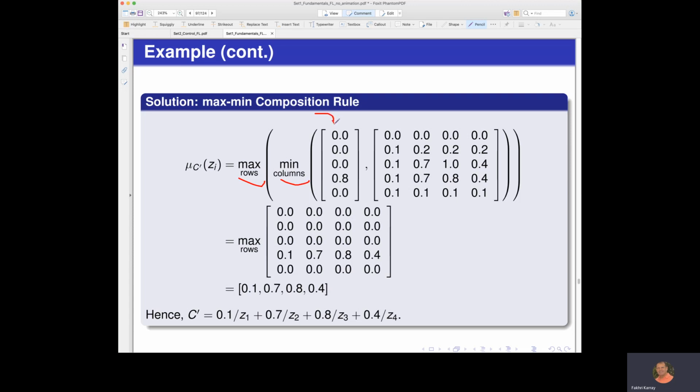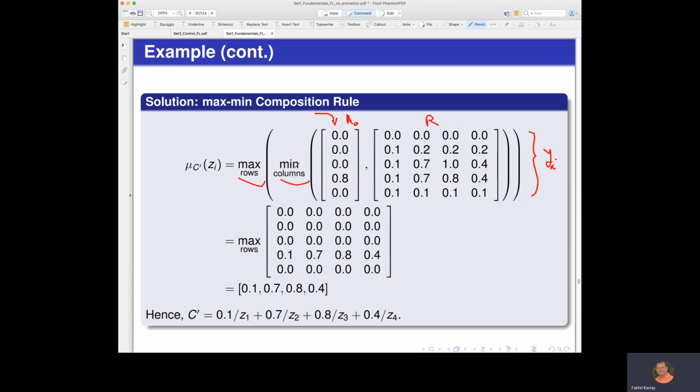First of all, you transfer the data context, the context of the input of the system, into this vectorial representation. Remember, this is A0, the context, and this is the relation R. So how do we do the sup-min? Here we have all the y's, and this is the maximum over all the rows. So this is the yi here, okay? We are going to take all the elements.